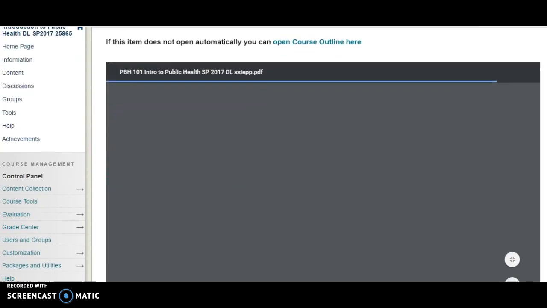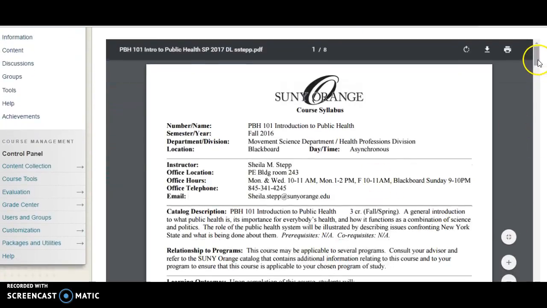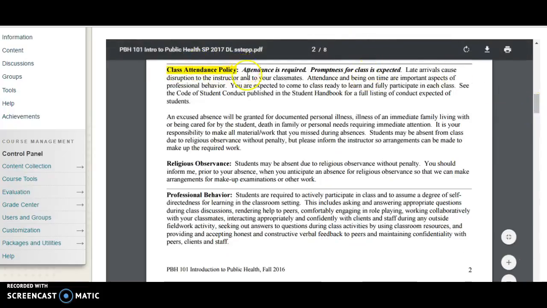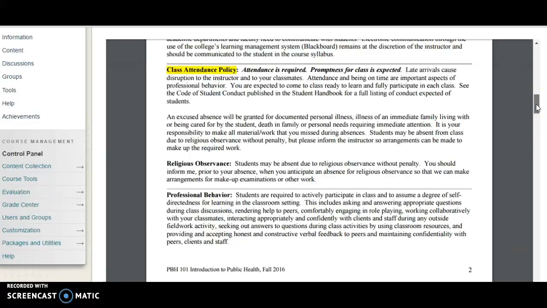While we're waiting for the course outline to begin, you will see that it has all the rules. I have in here a section on conduct that says class attendance policy. The question is, how is there a class attendance policy whenever we don't have to meet as a group? Well, the story is that you still have to do certain things at certain times. And so in order to meet the SUNY Orange class attendance policy, we have certain dates set up and responsibilities for you to do things throughout the semester and throughout the course. I'll explain more of that later.